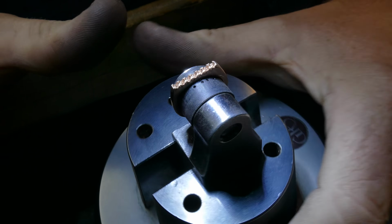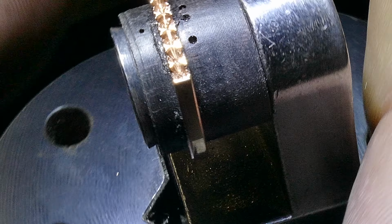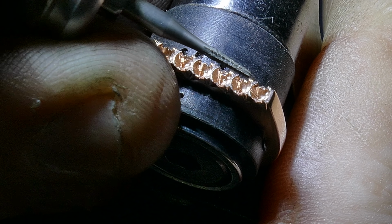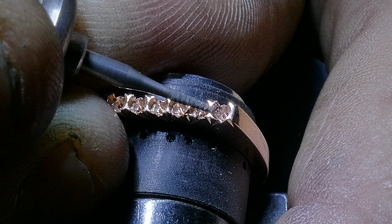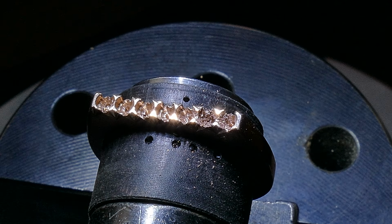Now we have all of the French cut part of this thing done. So now what we need to do is start setting our stones. See how the prongs are now starting to look almost individual, but we have a couple more things we gotta do. We gotta cut down the middle with the stick burr to separate them, and then get our stones in there and then start splitting them, and then we'll bead them into little nice round balls. And then polish it up and we'll be finished.